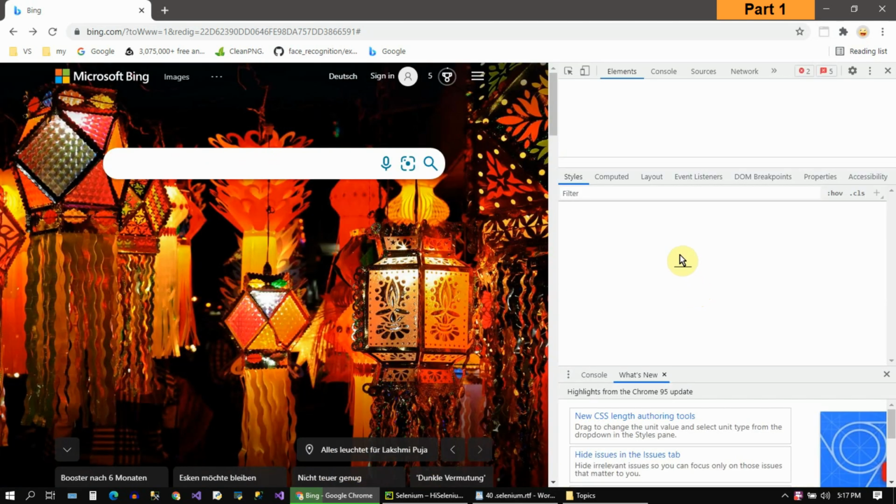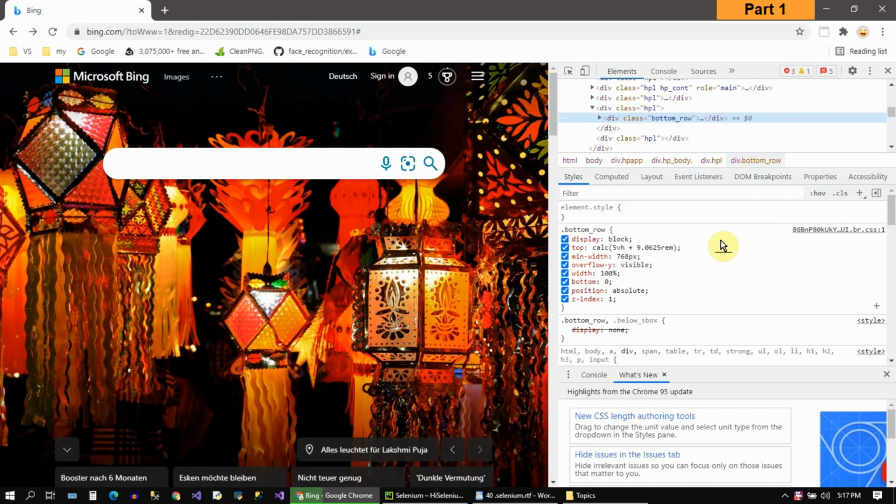If I click on inspect, wow, what happened? This is the inspector. It's really scary at first look, but don't worry, it has a really simple and straightforward structure. I'll talk about the most common usages of this inspector for working with Selenium to find any object that you want.